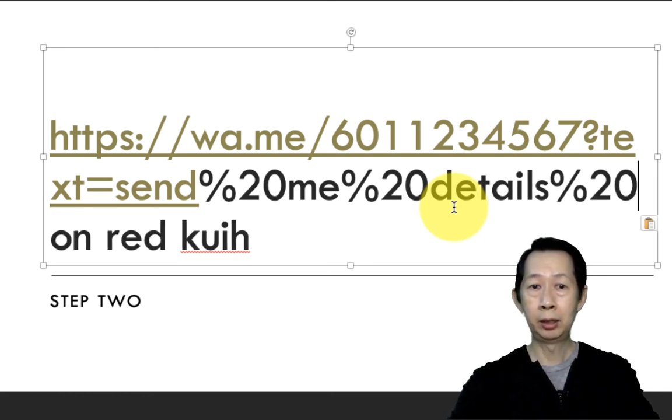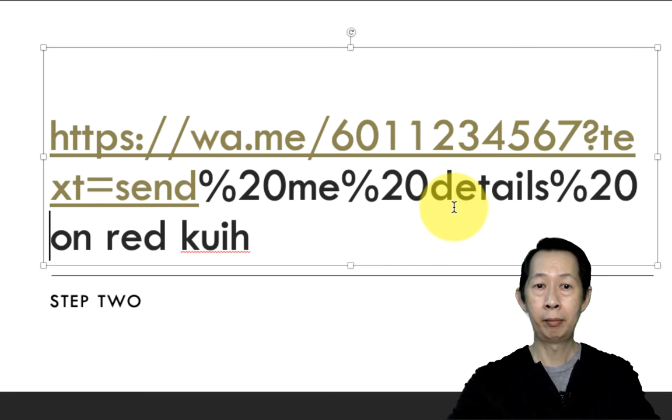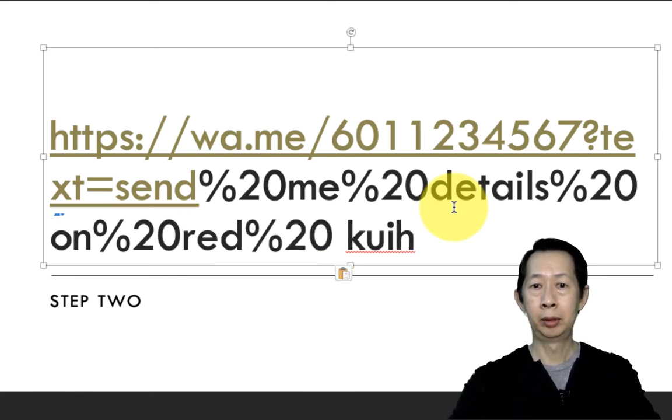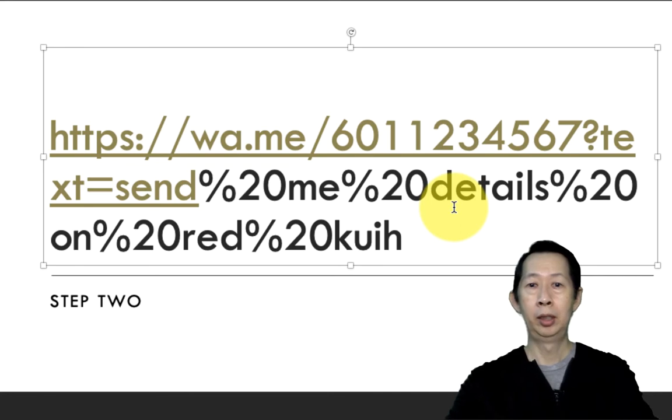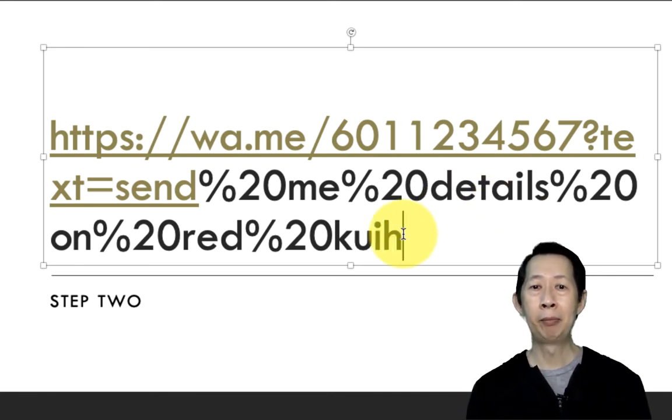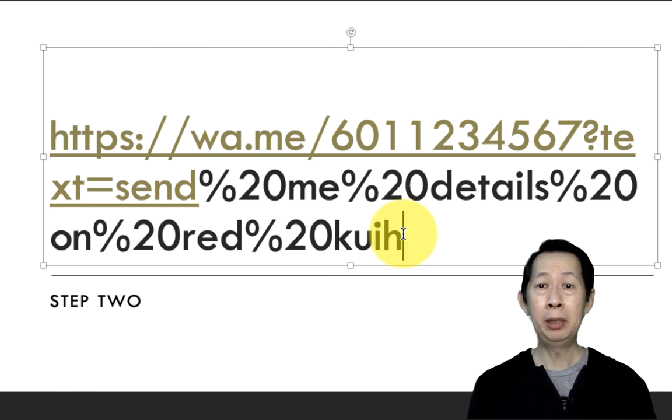Paste. Okay, now your whole link is done. So when people click on this link, the message will come out exactly.